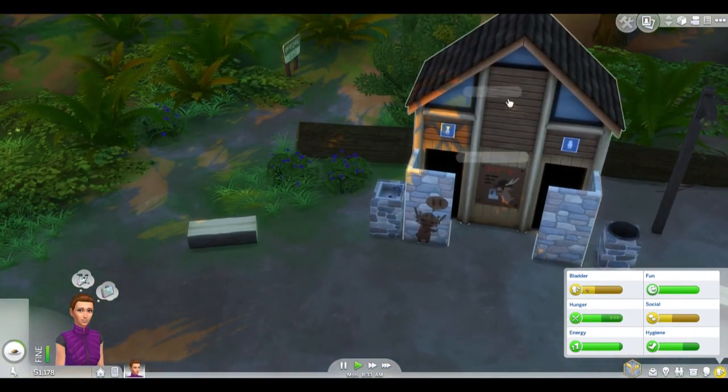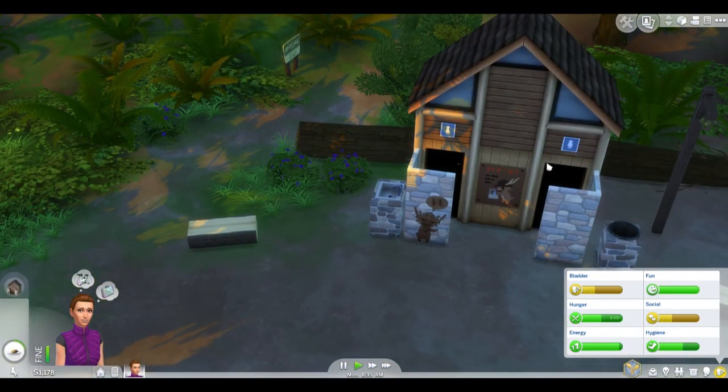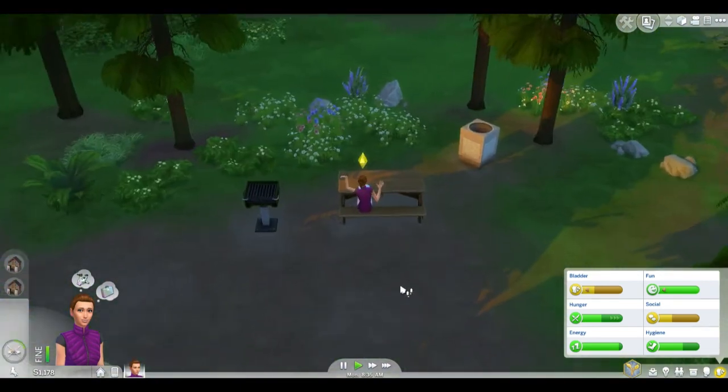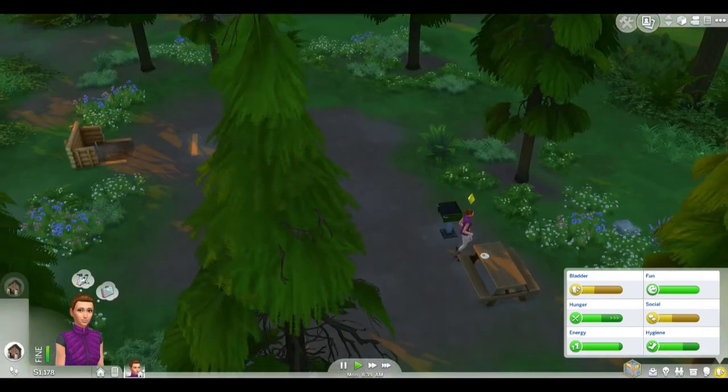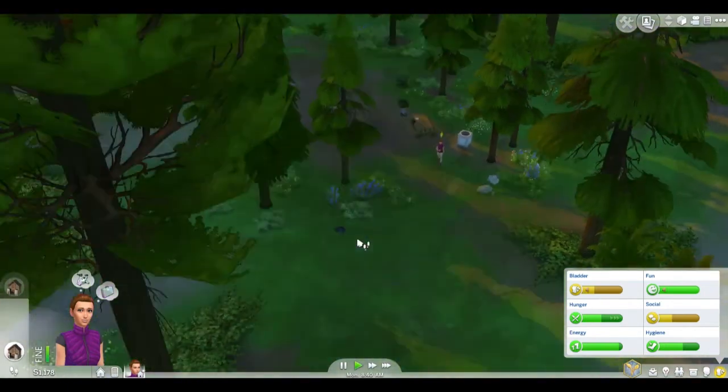So let's actually come over here and use the bathroom, and then take a shower before we go. So we better hurry, because oh, there's flies too. That's pretty cool. She just did a fly interaction there.